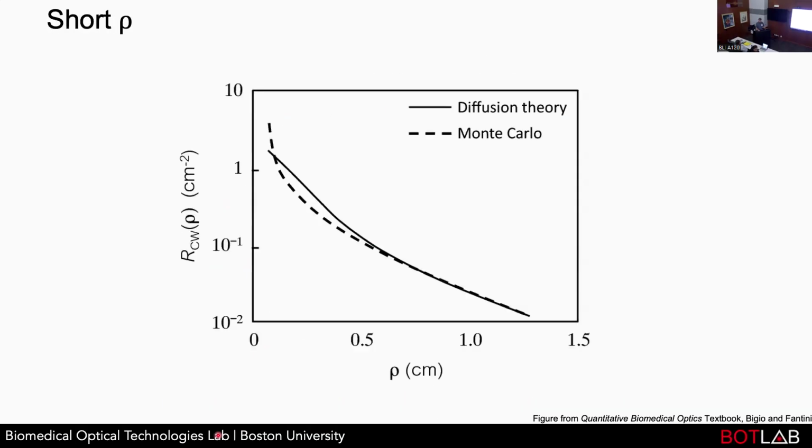Yes? For that figure, do you have a sense of what optical properties they're considering? I don't have those available to me now. It's from Irving and Sergio's textbook, but they're choosing a set of optical properties. And I'll show a figure of yours, Vasan, in just a moment, where we do know the optical properties. But just visually for this tissue, you can see that divergence gets worse closest to the source.